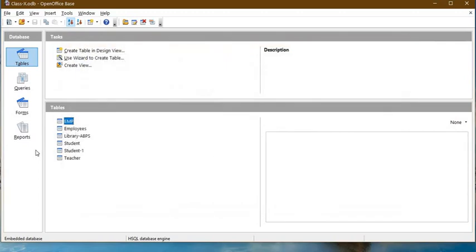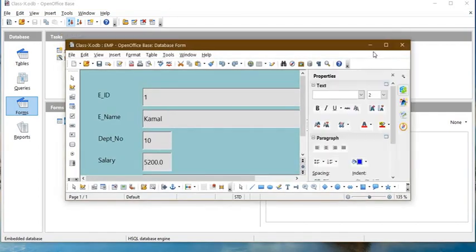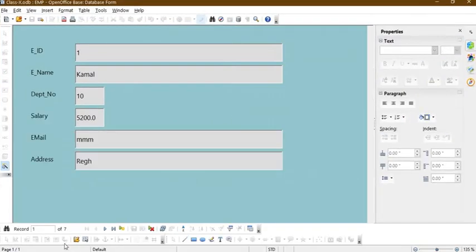Let's check it once again. I am clicking on form EMP and opening it. This is the form. Click on the last record and next record. Again here I am giving the 8th record, department number 45, salary this and this.